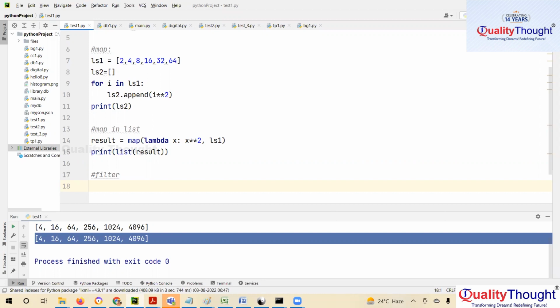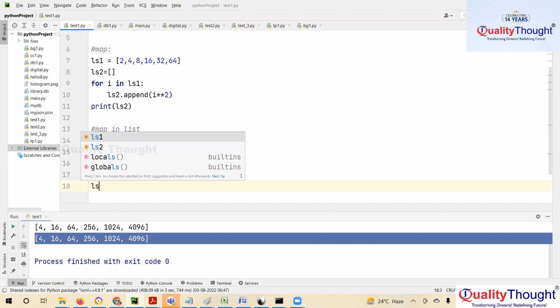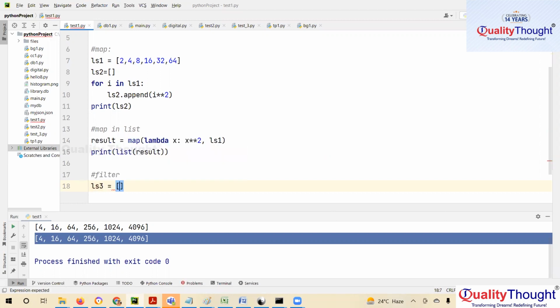So let's say I have, let's do multiples of 5. Let's say I have list 3 which has 2, 4, 6, 8, 10, 12, 15, 18, 20, 25, 28, 30, 40.